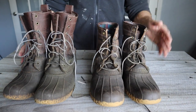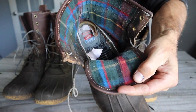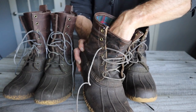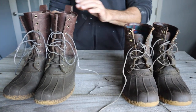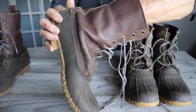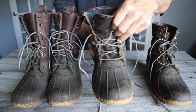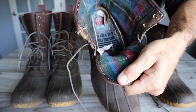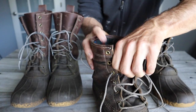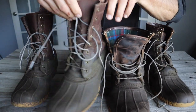We've got two different styles right in front of you — basically the same thing, one's just an eight-inch and the other's a ten. The eight-inch has a little bit of a flannel lining, which is the thinnest material you can imagine, and on the footbed there's a little felt on the sides. The ten-inch is as stripped down as you can get — just straight leather — and even thinner material on the footbed. The eight-inch tongue isn't stitched all the way to the top, just down to the second eyelet, giving you a wider throat opening. The ten-inch tongue goes all the way to the top.